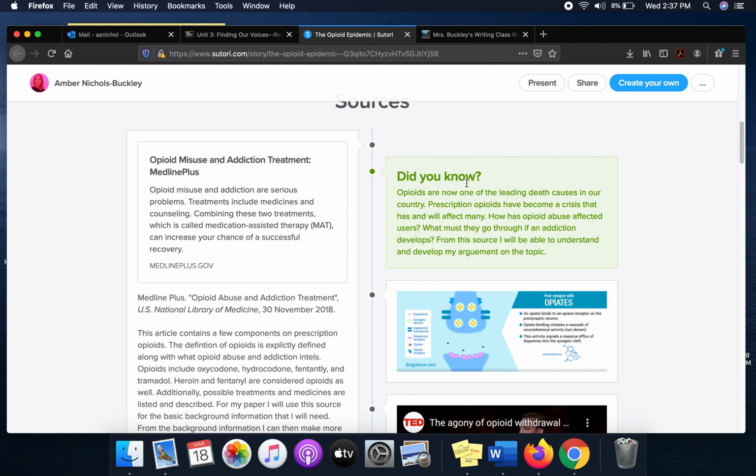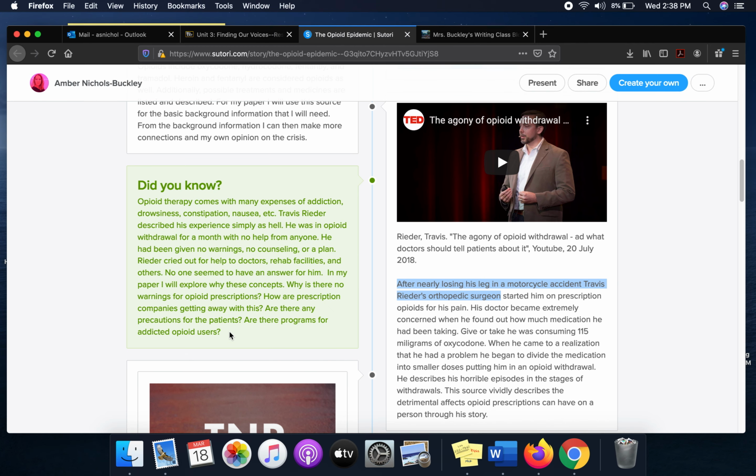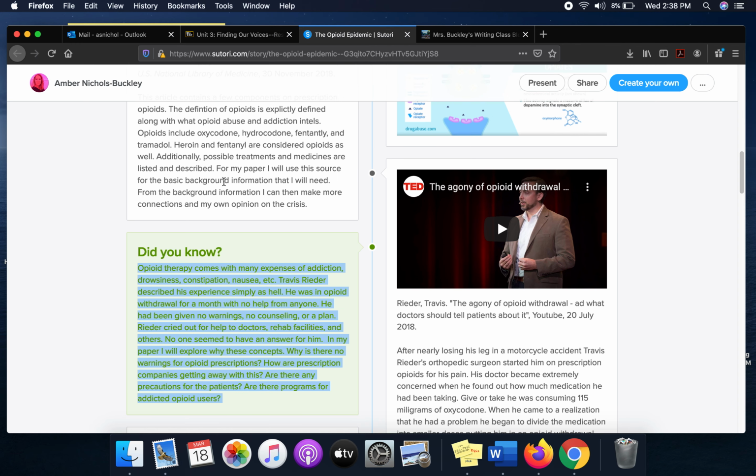Remember, last year my students' "did you know" boxes were really their connections boxes, and what I noticed in this one is that the student didn't really use it as a connections box. They're really just using it to consider how their thoughts are developing as their research goes, because I'm not seeing things like, the Medline source connects to the Travis Ryder source in this way. So remember, those connections boxes need to really be pointing to those sources and how the sources either connect or challenge each other or build on each other's arguments, etc.